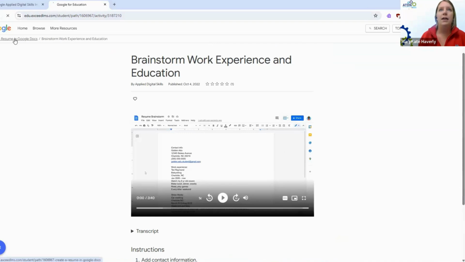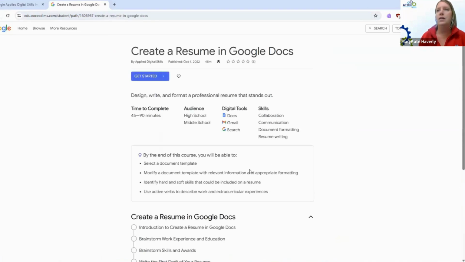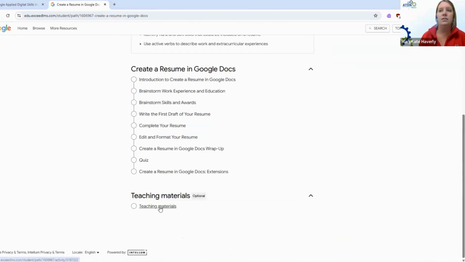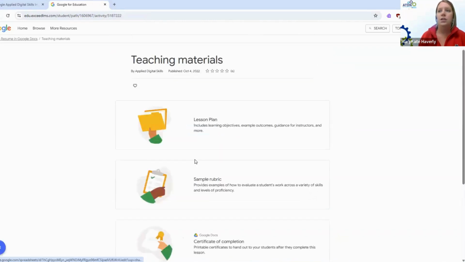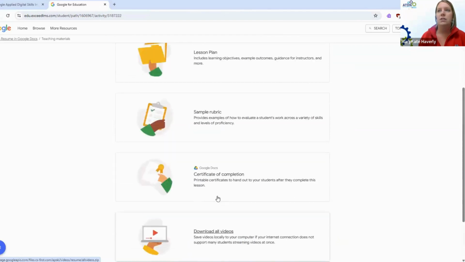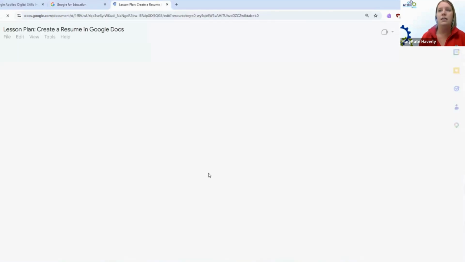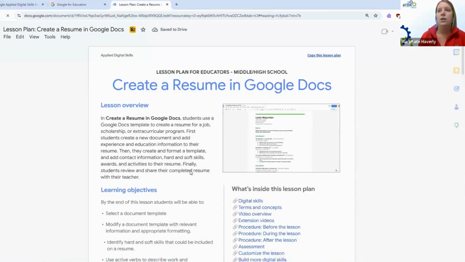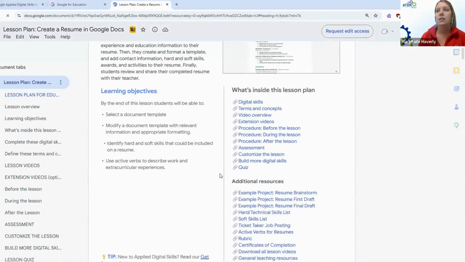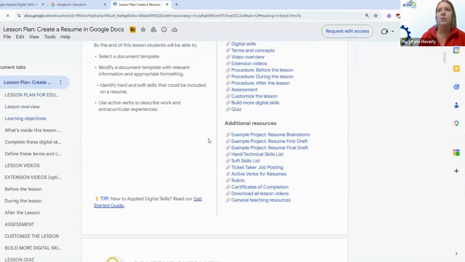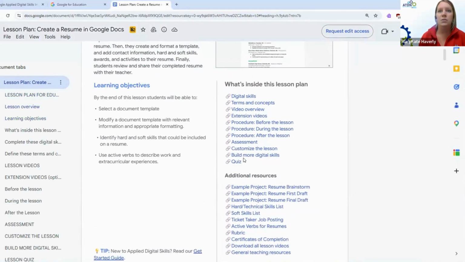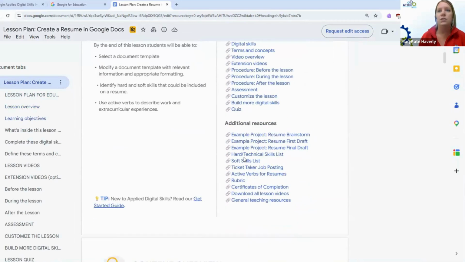For now, I'm going to back out just a bit because I want to orient us again to the teaching materials. So I'm going to come down here and show you this as well. As far as our teaching materials, we have a few pieces. The most powerful one is going to be here in the lesson plan. I'm going to click on that again, which is where we're going to see a lot of great information, including not only what they're going to be doing in this lesson, but additional resources.